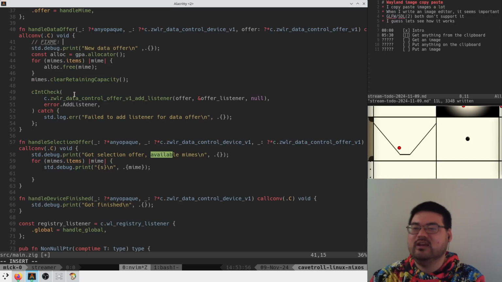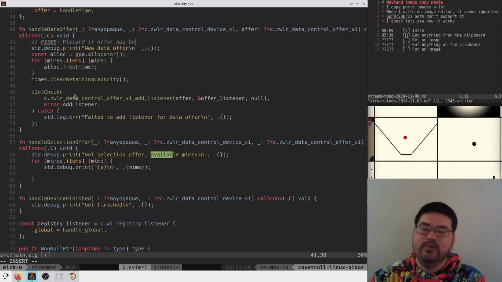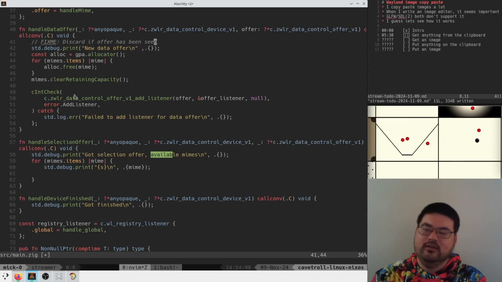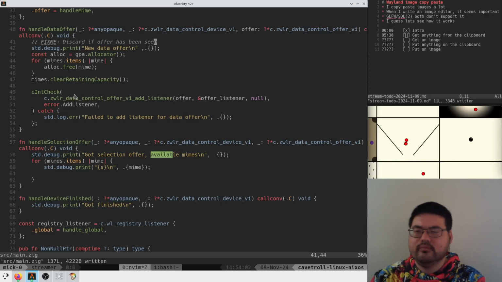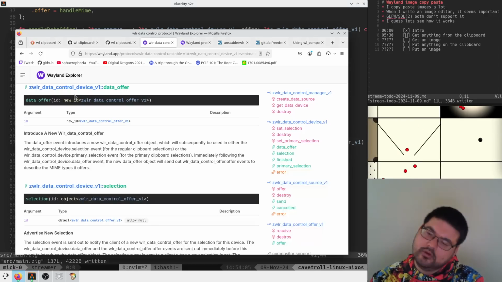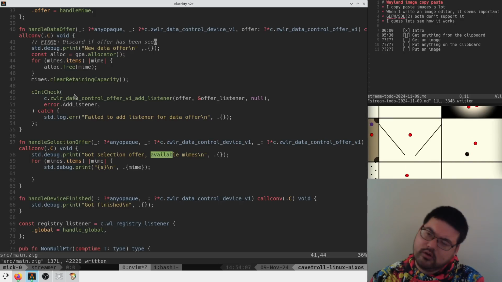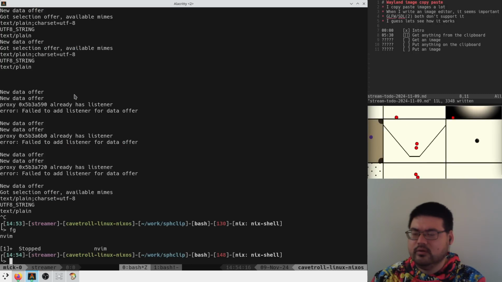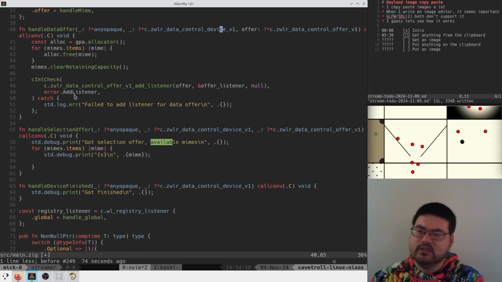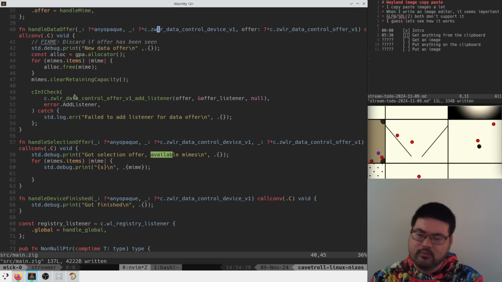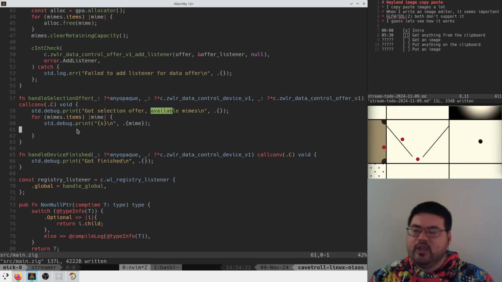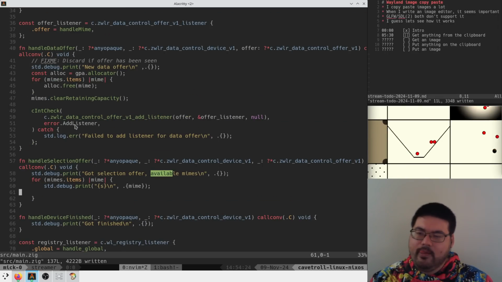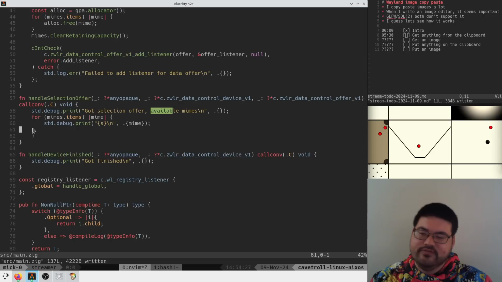So I'll say fix me, discard if offer has been seen. Was it always like this? Did this just change recently? I don't remember. It's fine.